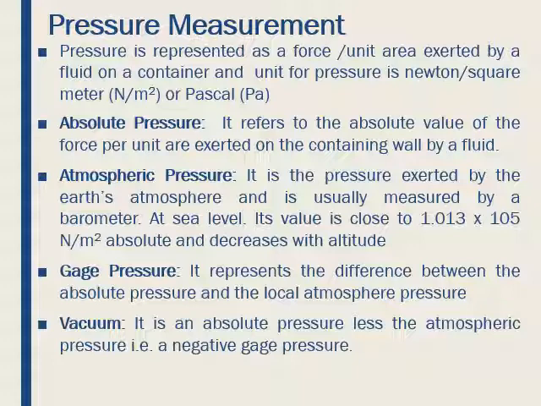There are other types like the static and dynamic pressures. If a fluid is in equilibrium, the pressure at a point is identical in all directions and independent of orientation. We refer to it as static pressure. In dynamic pressure, there exists a pressure gradient within the system. To restore equilibrium, the fluid flows from the region of higher pressure to the region of low pressure.